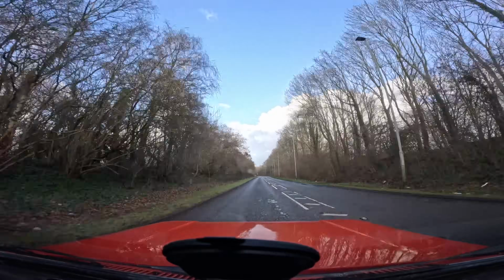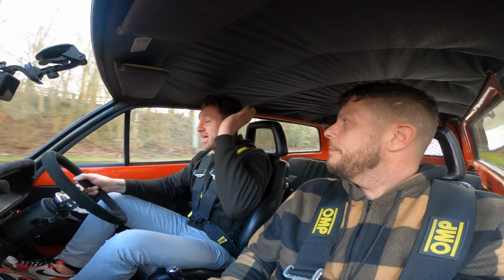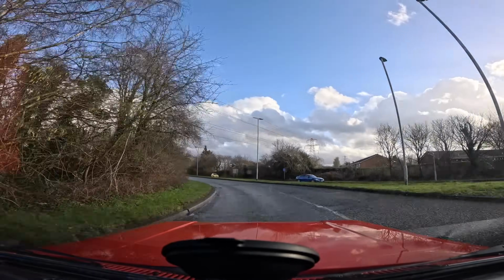That's it. That's all I want to do. I just feel like it's going to go. See ya. We're on the roof. It's because it's got 13s on it. Yeah, exactly. You're asking for trouble, aren't you? It's probably one of the sketchiest cars I've been in. Even the Atom, although the Atom was a lot faster, it didn't feel as sketchy.